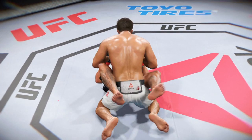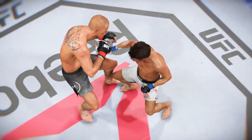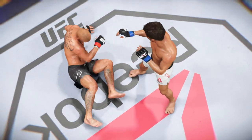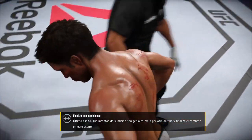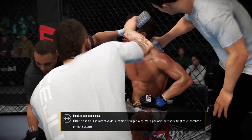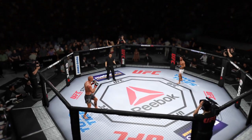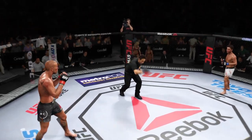Here we see some beautiful striking and perfect timing on this punch — and here's a devastating punch that results in a knockdown. That was a great round. We got close to the submission there a couple of times. I want you to show everybody why you're here — let's finish that submission. Take an arm, take a neck. Here we go, final round — let's go! Third round underway.